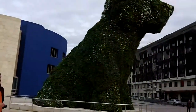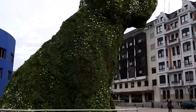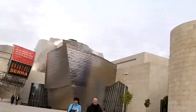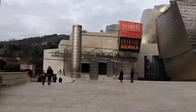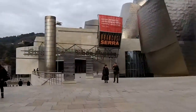Oh, there's the colours of the flowers. It's actually pretty nice. I think in summertime, it's a little nicer. We were here when? Last year. Yes, April, and the flowers were beautiful. Now, not so much. So yeah, we can actually just check the prices here on these little boards, see whether we want to go in.